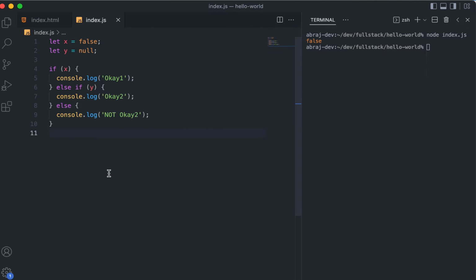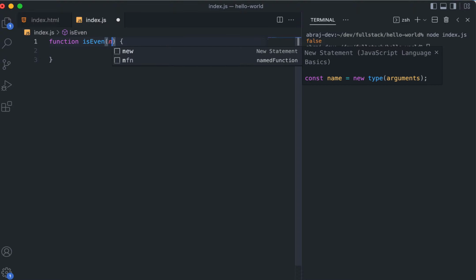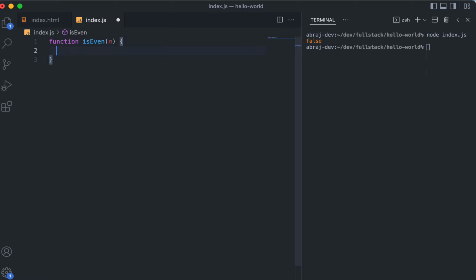So now let's take a few examples which are sort of real world. Let's write a function isEven. It is going to take a number n, and we have an if else block that prints whether the number n is even or not.